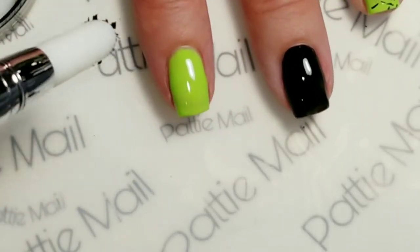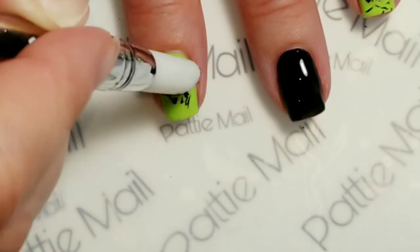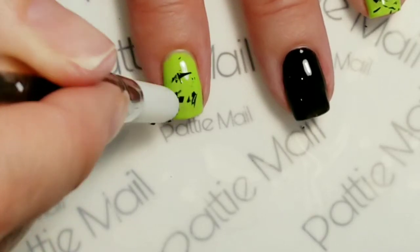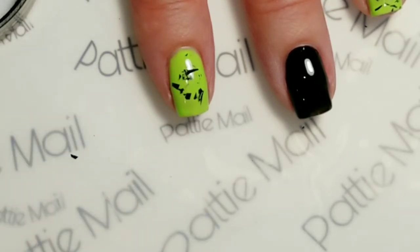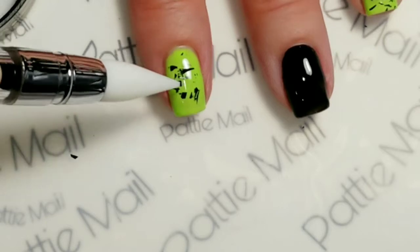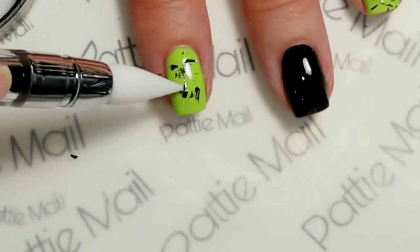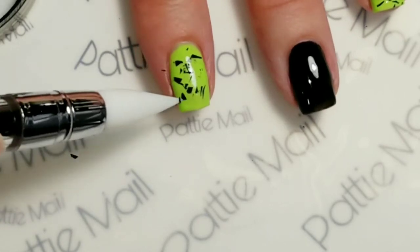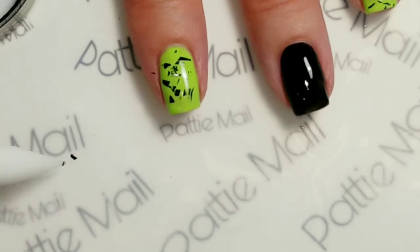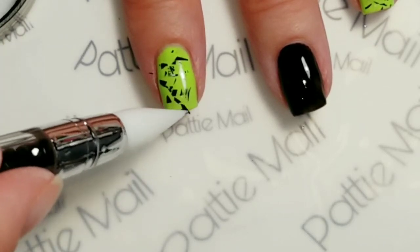And then I'm just going to lightly tap it into the sticky base of the polish. If I need to pick up small amounts, I'll do that with the tip. And I can also move these larger pieces around a little bit more. Give it the little scattered effect. Actually, I really like this silicone tool. I've never picked up anything like this. I'm going to have to use these more often for picking up stuff like glitter, because I'm really liking it.